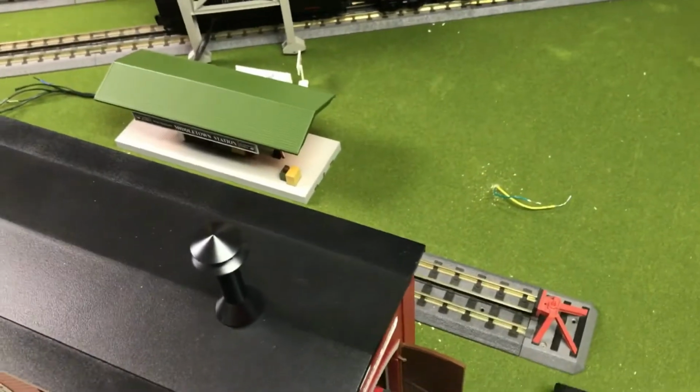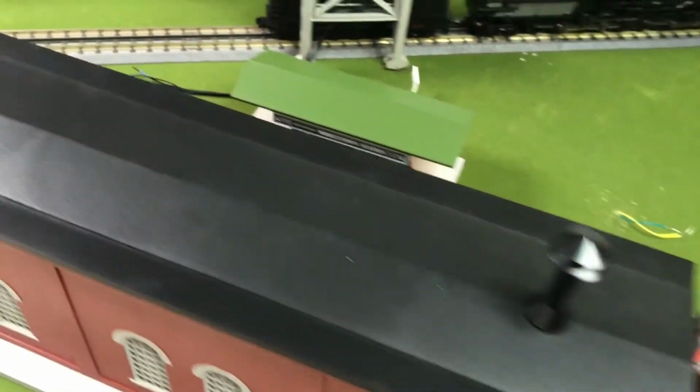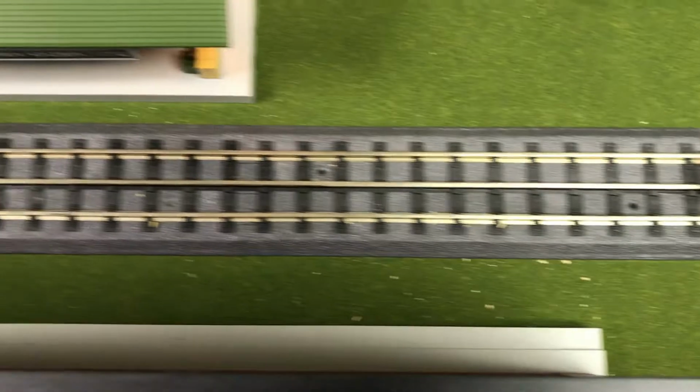The first step in doing the independent yard stubs is designating your track. So we are going to be using this stub right here as our demonstration today. This is just a single stub. I have this as stub number 2 on my control panel.